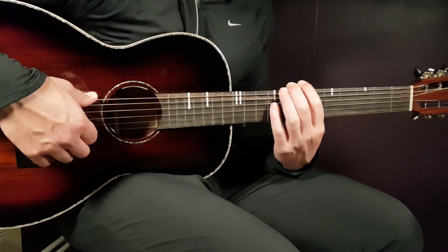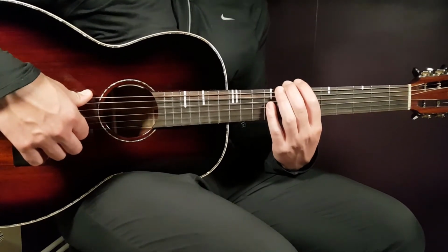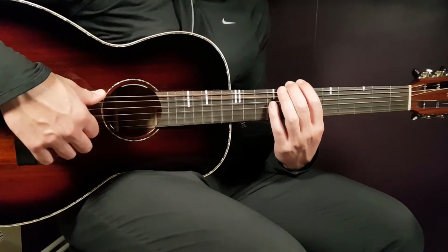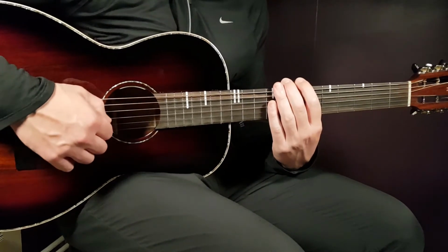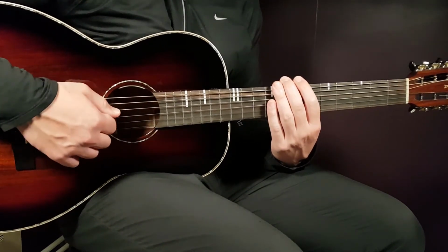But you can also choose to play the strumming, which I prefer in this song here, to get the variation, but also to get the more up-tempo feeling for this song. So the strumming will be down, down, up, up, down. Down, down, up, up, down.